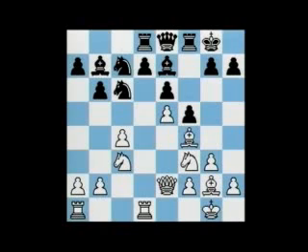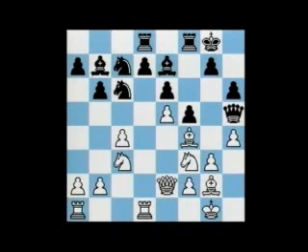Bishop f4. An important move, because now if d6, you can simply take it, because you've got a bishop and rook behind it. So therefore, Black looks elsewhere. How to get rid of that bishop on f4? Well, h6. That looks good, but no, h4 to stop it in one go. Queen h5. This looks fine for Black. He's going to play g5, a bit of a counterattack. That's what he wants. So what happens next?